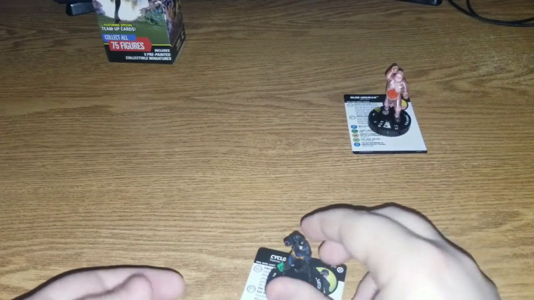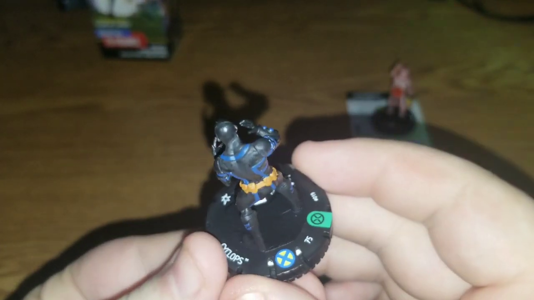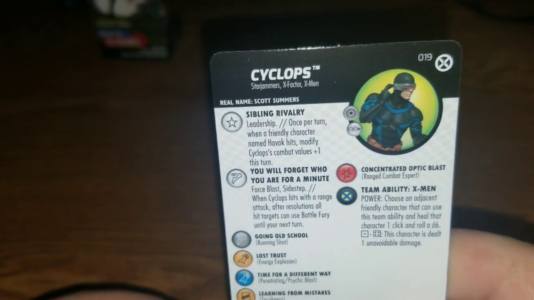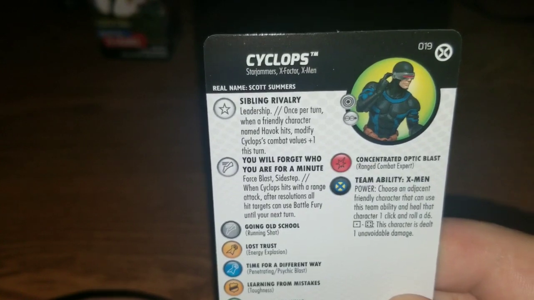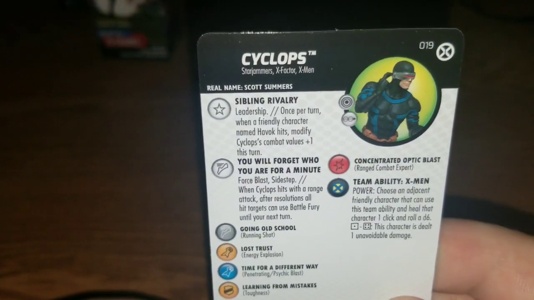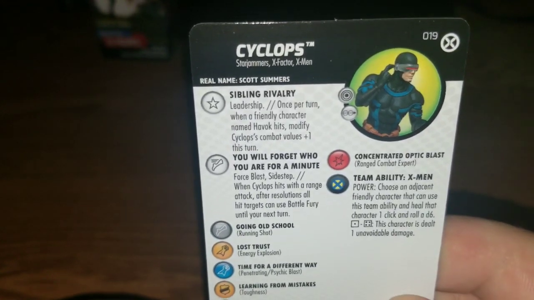He is an uncommon. Let's take a look here. 7 range, single target. 75 points. Pretty cool sculpt. I like that Cyclops uniform a lot. Okay. Let's take a look here. He has one trait, Sibling Rivalry Leadership. Once per turn, when a friendly character named Havoc hits, it has to be friendly, modify Cyclops combat values by +1 this turn.